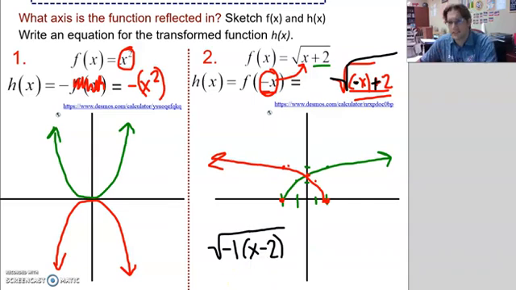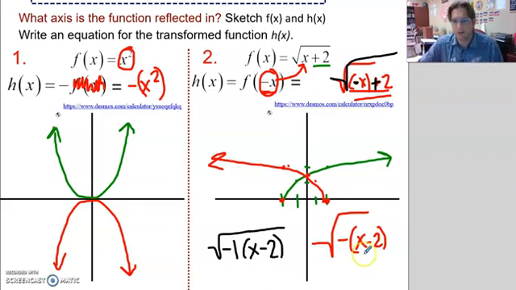In math, there is some invisible math. We don't have to write the number 1 because everybody understands that when you're multiplying by 1, you are yourself, the identity property. So because of that, we'll actually just write it negative x minus 2. And this is going to be easier for you to see.